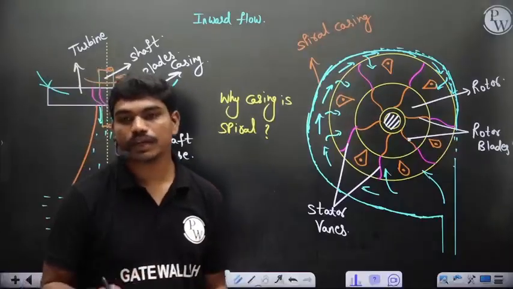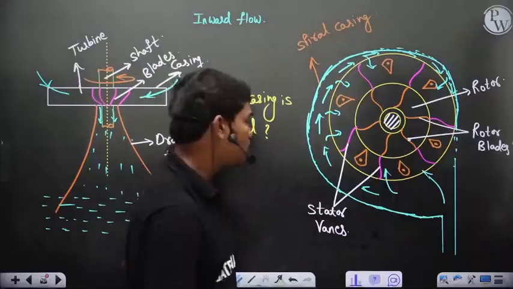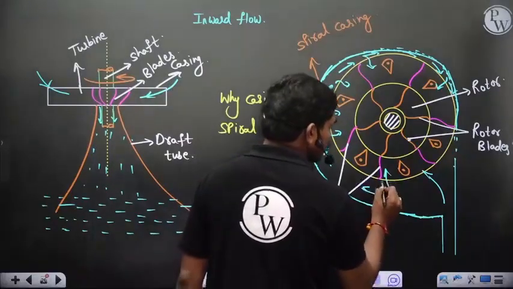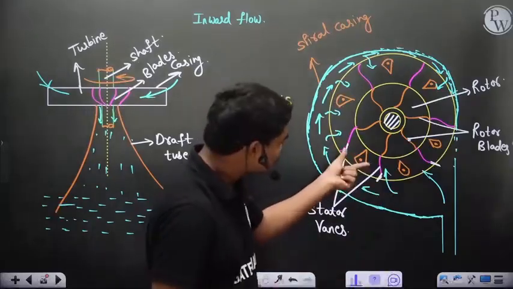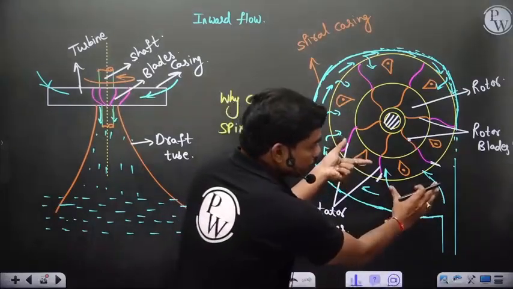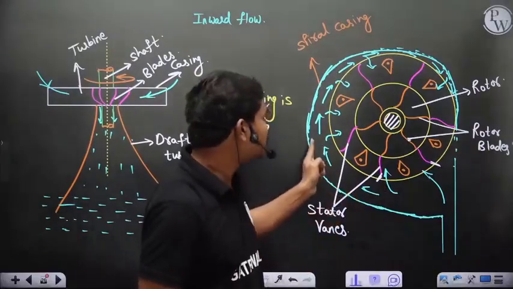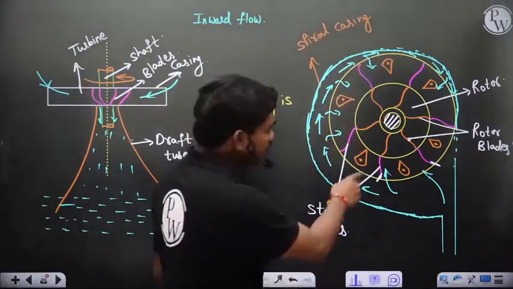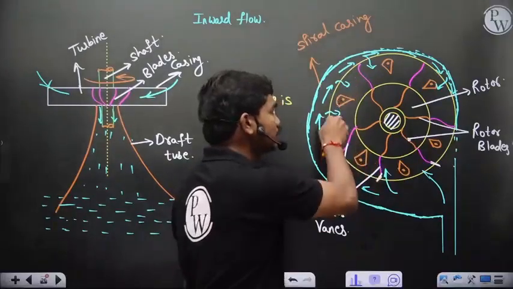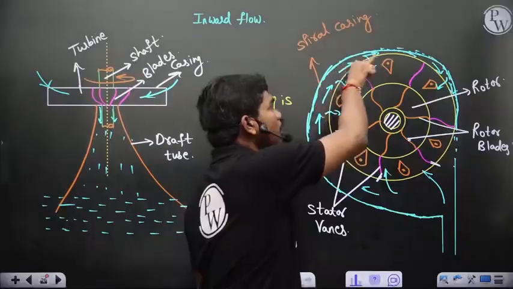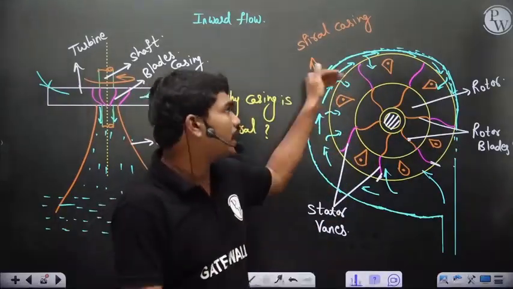Because in general, when the fluid is here, there is a high amount of flow available to enter between these two guides, correct? So between these two guides, the amount of fluid available to go in is high. But for the same gap here, the amount of fluid available is less. The discharge decreases in this peripheral direction, because at every junction the fluid is flowing inside, so the discharge along this periphery will keep decreasing. When the discharge is decreasing, the fluid finds it difficult to enter in this direction.